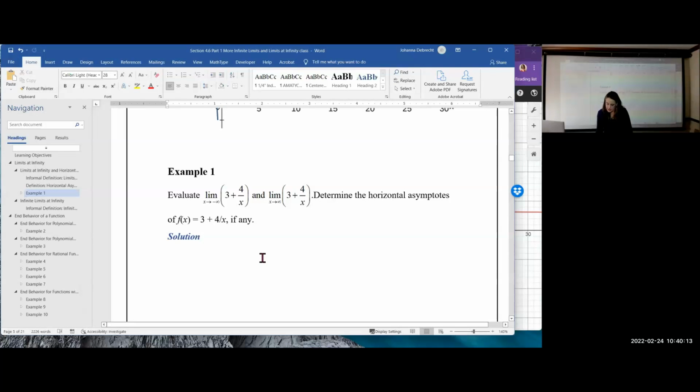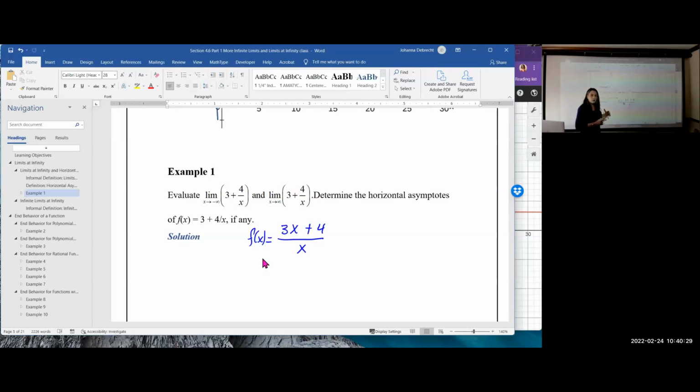Algebraically, the best thing to do is to get these written in common denominator form so that you have 3x plus 4 over x, and this is your function. Now, what's happening as the numbers get massively, massively large, way, way far right and way, way far left, the numbers themselves are massively large, either positive or negative? What difference does adding 4 make when you get out to that massively large?